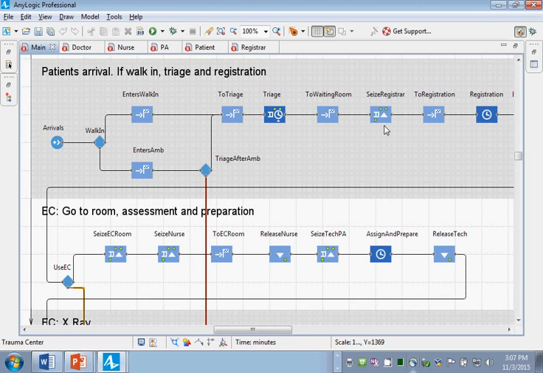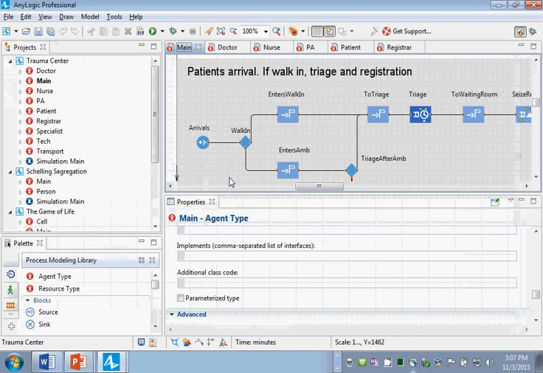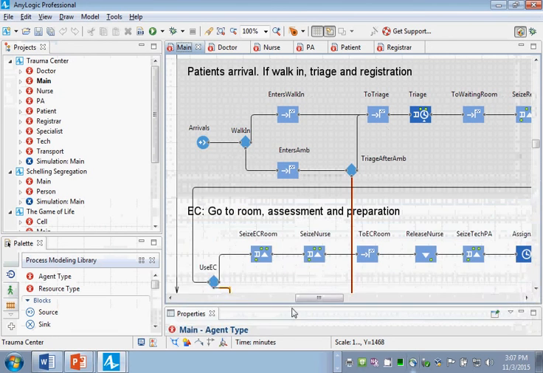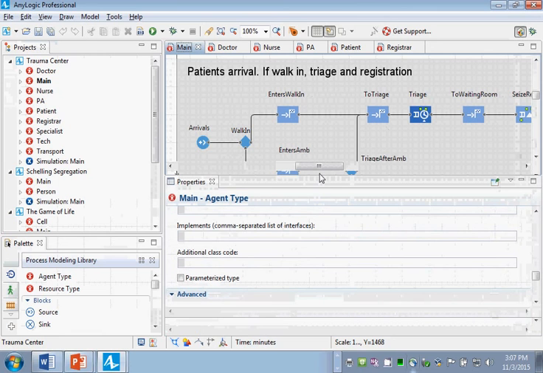This movement over space around a facility. Okay, so ladies and gentlemen, I would like you to go and call up the palette. And I would like you to go to an area of the palette that perhaps you have never explored before, and that is called the Process Modeling Library.